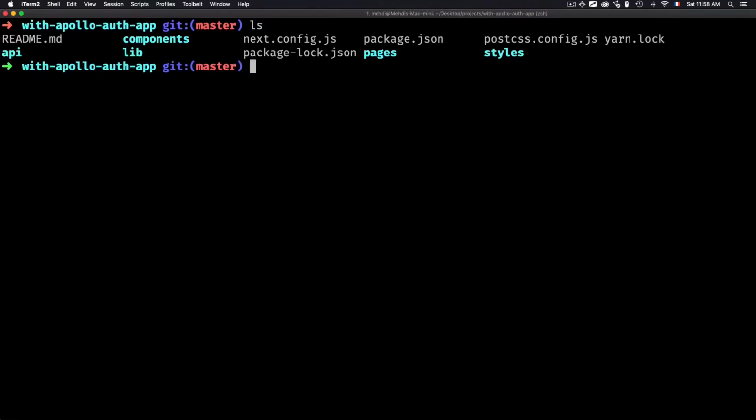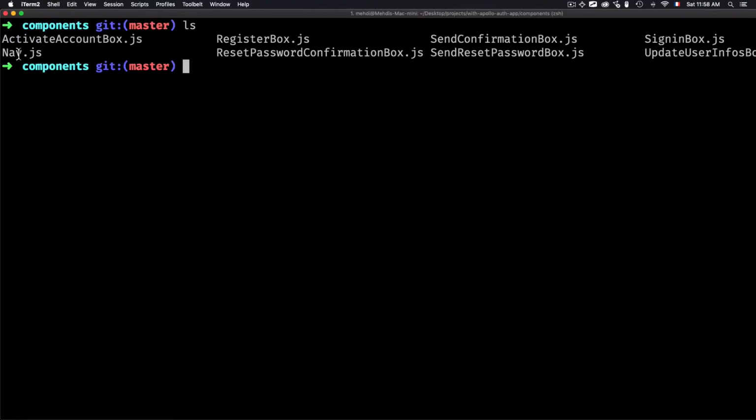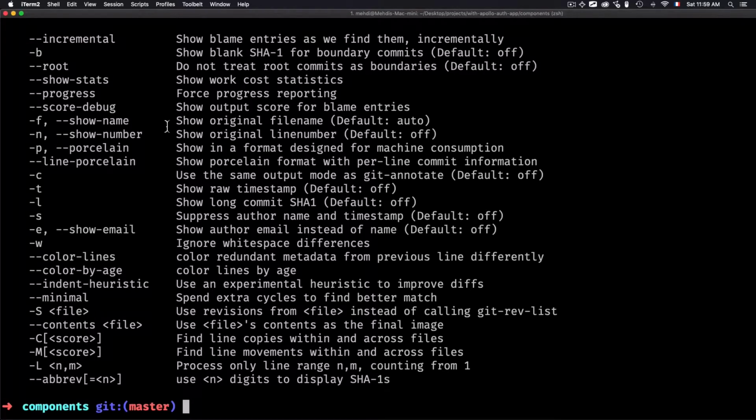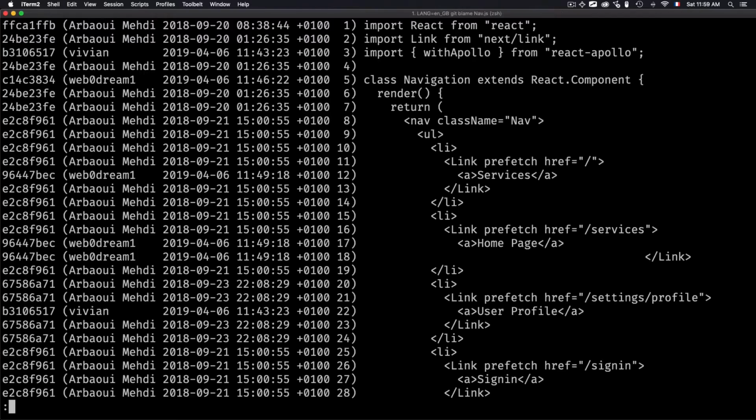And the file that we want to examine is inside this components folder. I want to examine this nav.js. Who edited this file, or who edited these lines? For that, I'll use git blame and the name of the file. Because if you use git blame without the file name, it just gives the help, so you need to use git blame with an option. In this case, we'll not go through any option; we'll go through that in the next steps. Now let's just use the file name nav.js.